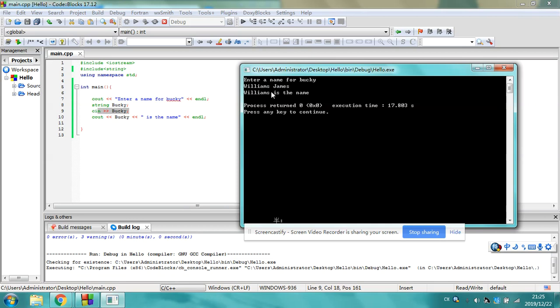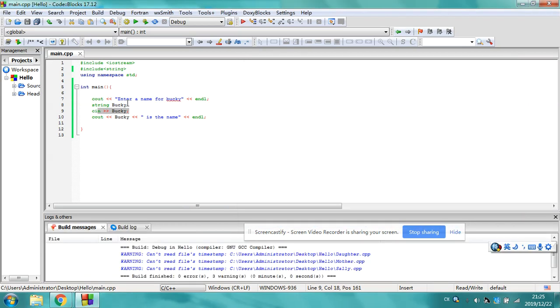And it's going to stop there and store the first word, or the first string that doesn't have a spacebar in between. It's going to store that into Bucky. And so it's going to keep this and leave James alone. But how do we deal with James if we want to have James in there also?